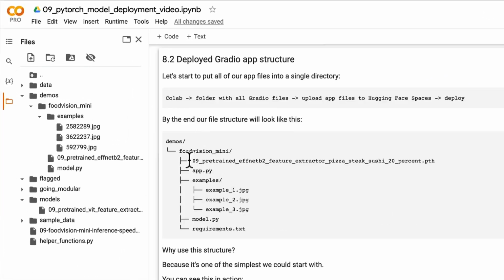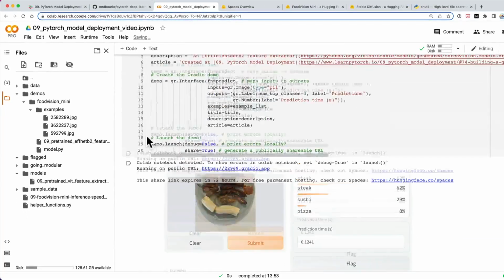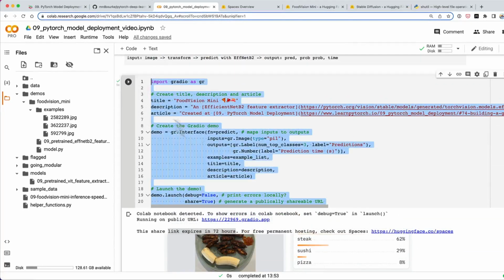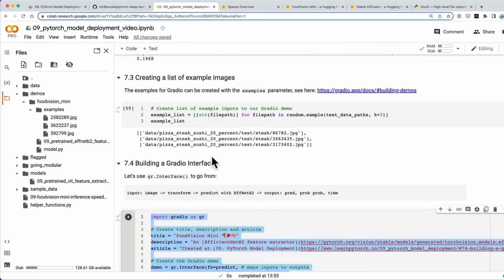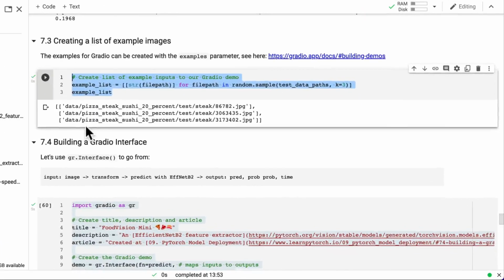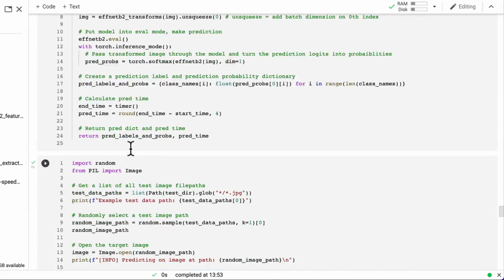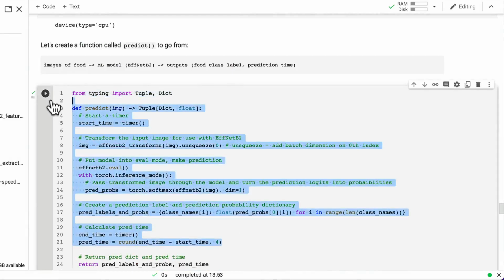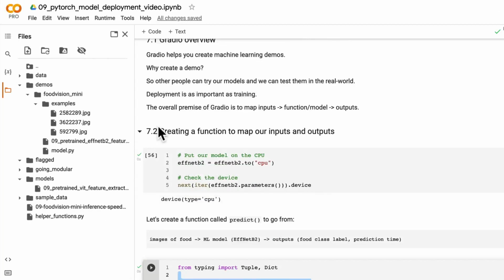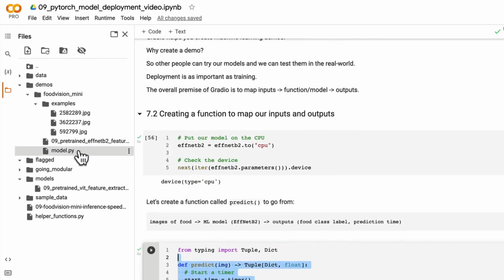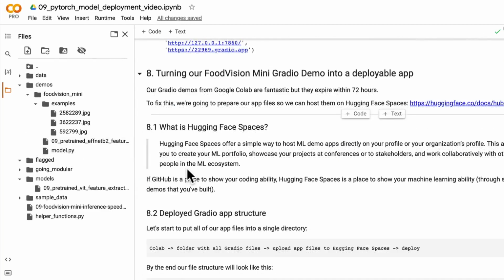So we've got tick, we've got tick, we've got tick. Now we need to create app.py. This is probably going to be the largest file within this, but it's not going to contain anything too drastic. In fact, app.py all it needs to contain is our Gradio app. So I'm giving you this as a hint so you can try it out: a way to get our example list, a prediction function, and then just some code up the top to import our EffNetB2 model from model.py. I think that's all we need.